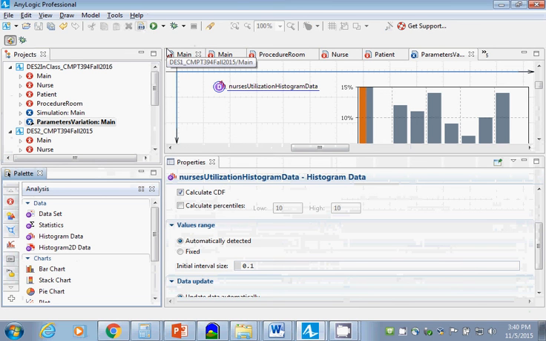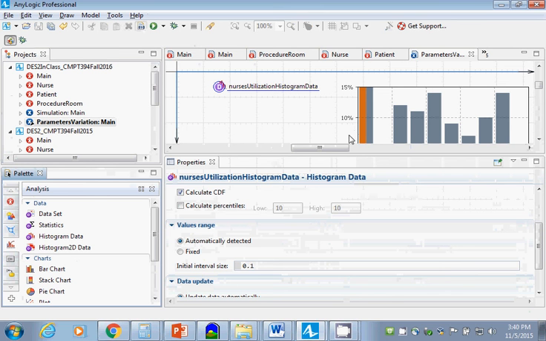Okay, now, let me ask this then. If I ran this model, would it actually do something meaningful with this histogram? What haven't we done yet? Well, we've not told anything to put data into this. So let's do that. Are you ready? Okay. Watch this.